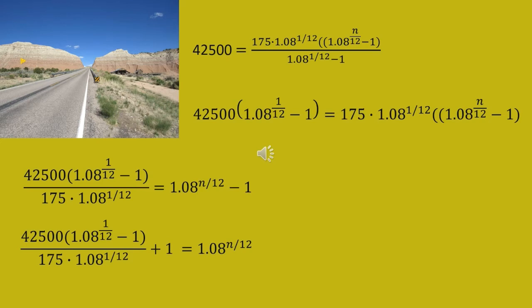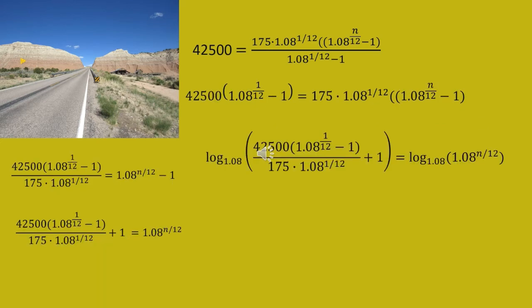Now, my calculator does not have a log base 1.08 button. It does have a natural log button, and it has a log base 10 button. So I would need to use either one of those and my change of base formula. So again, the change of base formula, if you change a log base to a different base, in the numerator you have the new log with the input plugged into it, and then you divide that by the new log with the old base plugged into it. So in our case, I will have in the numerator natural log of that whole big expression divided by natural log of the old base, 1.08.